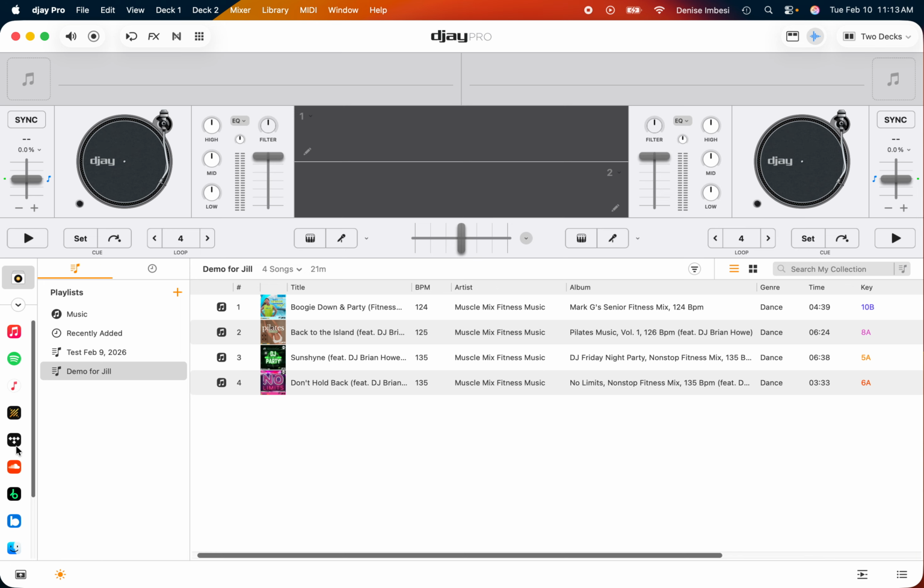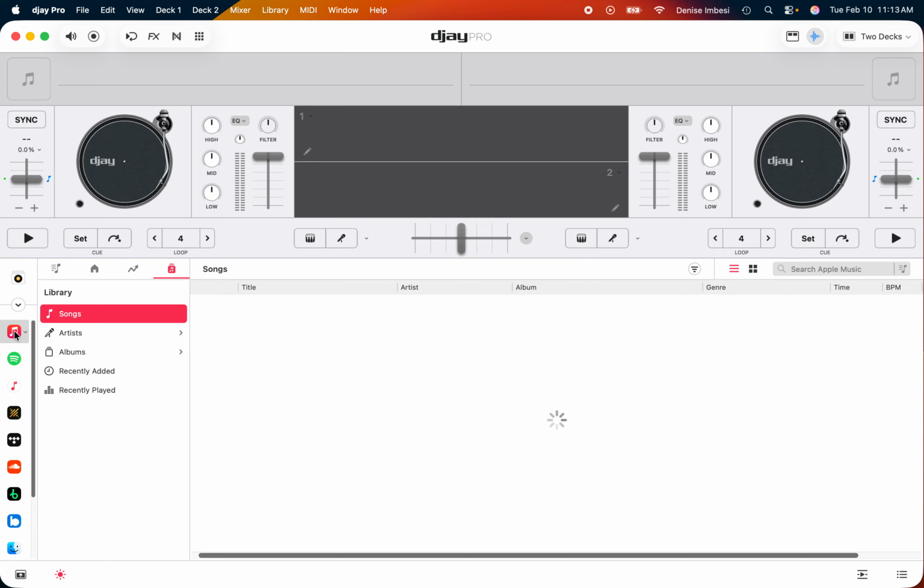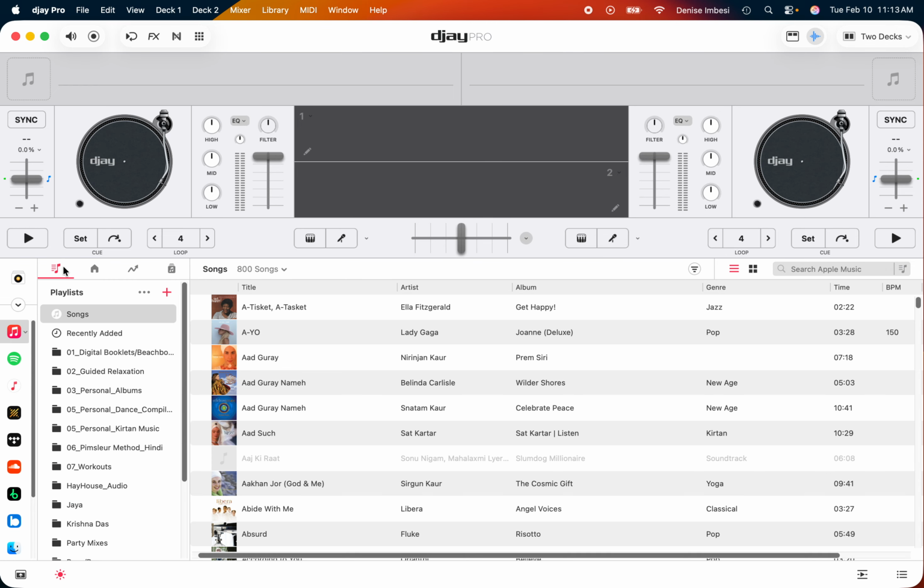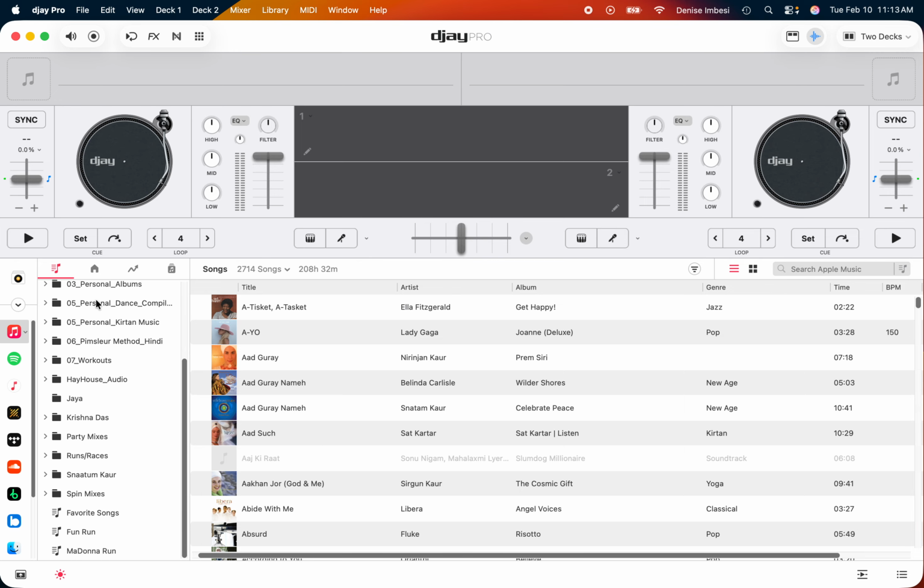So then down here are all your sources. Apple Music is probably one of your best sources because you can create playlists from Apple Music, the streaming service, or you can also do some discovery either within the app itself, which is right here. So the first icon is My Playlist.